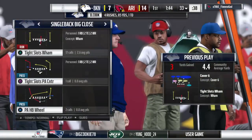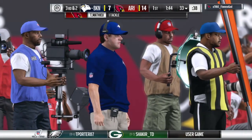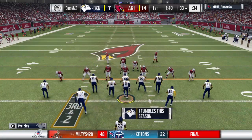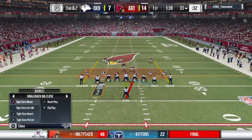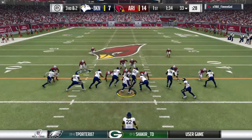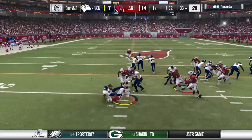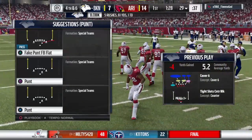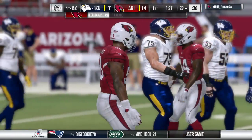Still a couple yards short of the first as the 3-yard gain brings up a 3rd down. Some of the most unselfish players on any football team, defensive tackles, because we ask them to just eat up blocks and allow other people to make tackles. But when he can make the play himself, as we just saw there, that's a big day. He loses 4, and it brings up 4th.